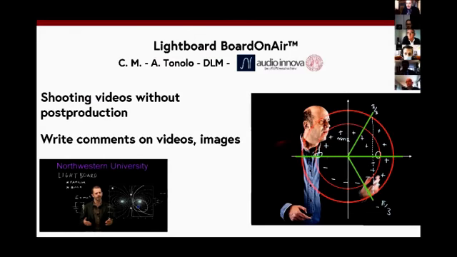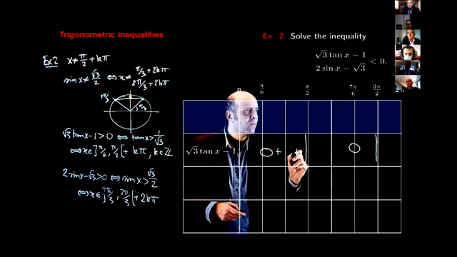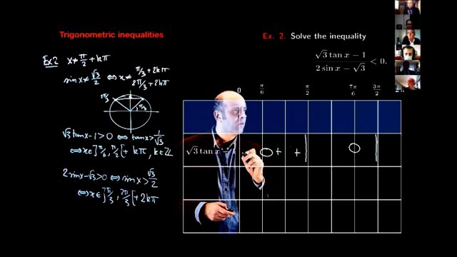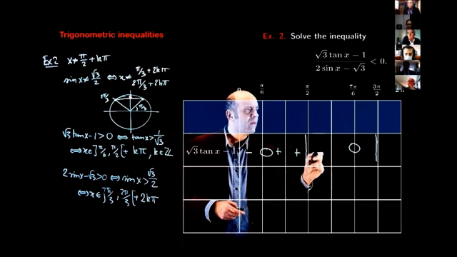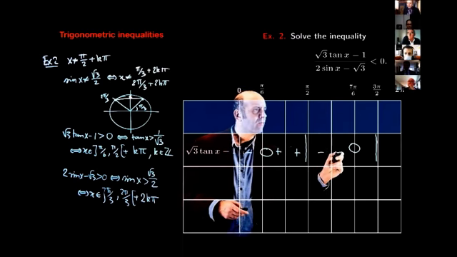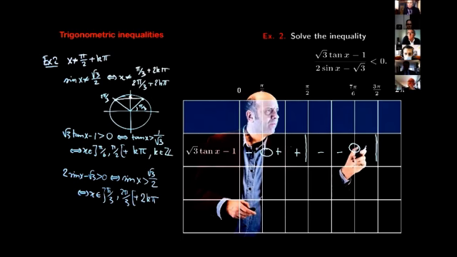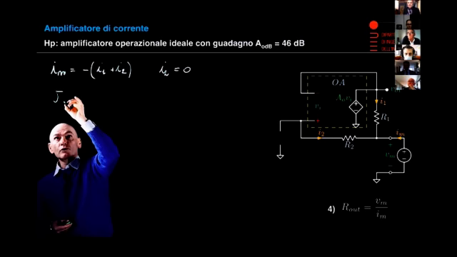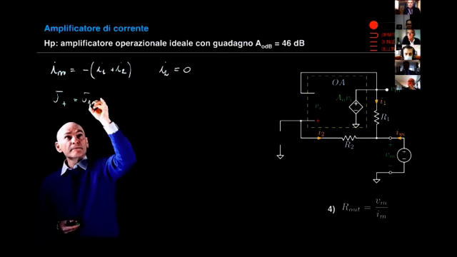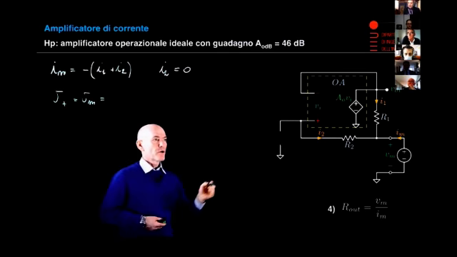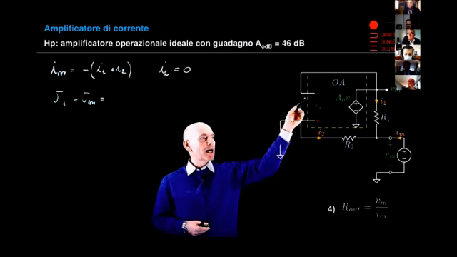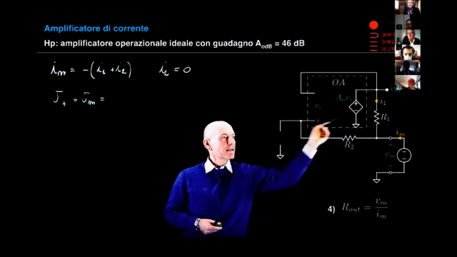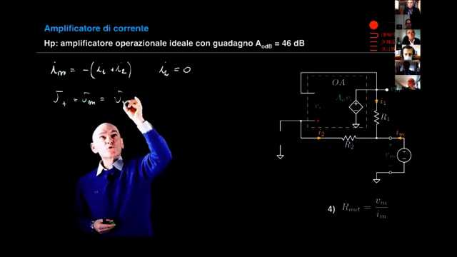So, and this is more or less what you can see after a video with the Lightboard. You can draw directly on the board, and you can write. This is an engineer, our colleague Spiazzi. So he refers to the image, you see, and then he writes and he comments.